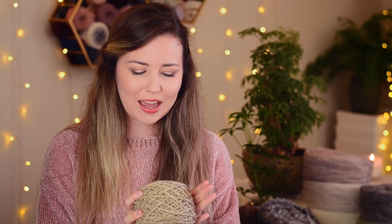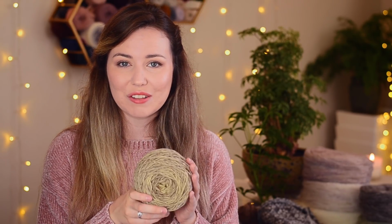And I was a little bit nervous about my yarn choice. The pattern does call for a DK weight yarn, and I really wanted to use this yarn that I have for this project, but it is definitely not a DK weight yarn. So this yarn was so kindly gifted to me by Alexandra of the November Woods Fiber Co. And she had also sent me a little package of fiber to start spinning. I had told her how I wanted to start spinning, and she so kindly gifted me fiber to do that, but also added some other little goodies in there, and this skein was one of them.